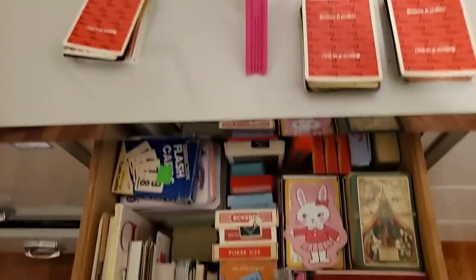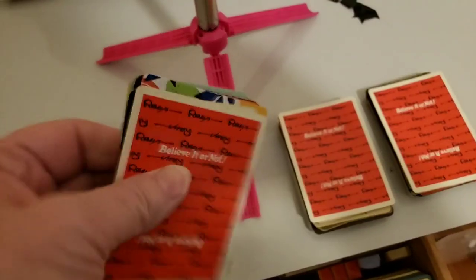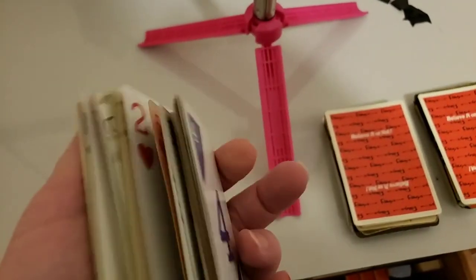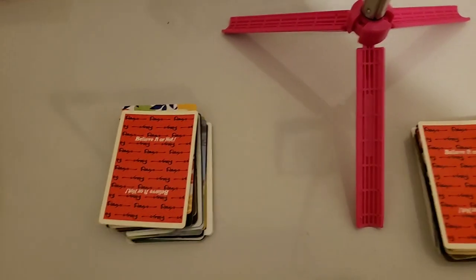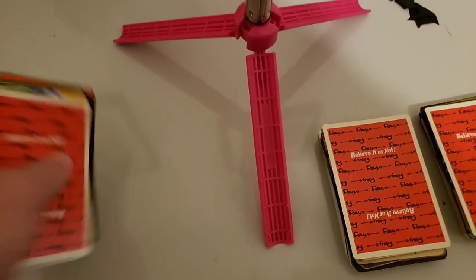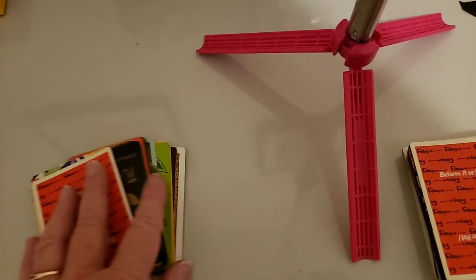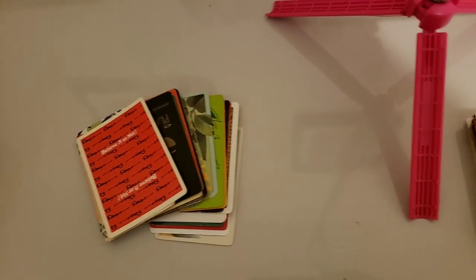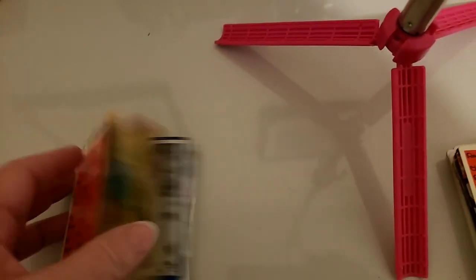They're going in my shop as soon as I get them listed. They're going to be about a dollar per set since it's a de-stash, and then about a dollar for shipping, so two dollars total per pile. I'll mail them in an envelope — first-class mail with no tracking — so I'll just put it in an envelope, put a stamp on it, and it'll be on its way.